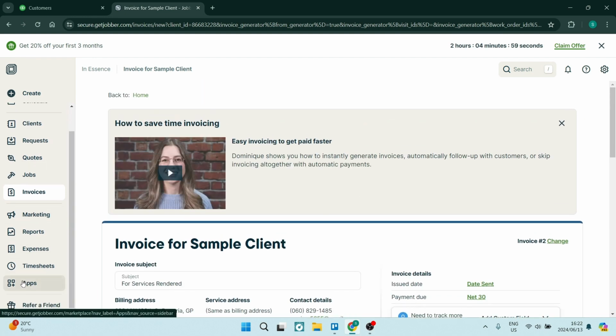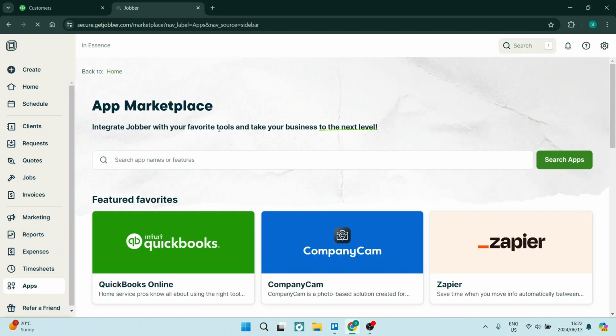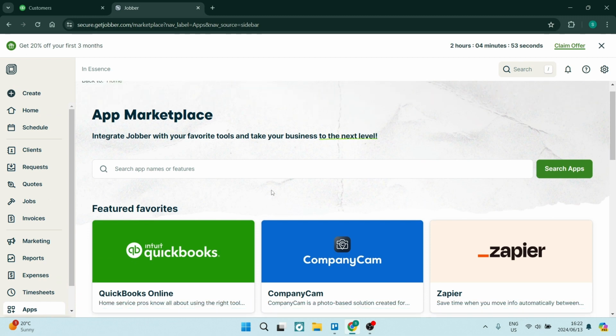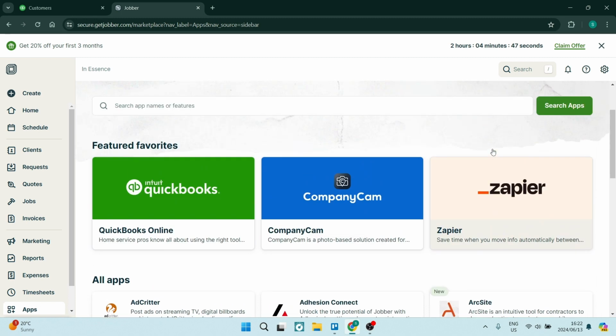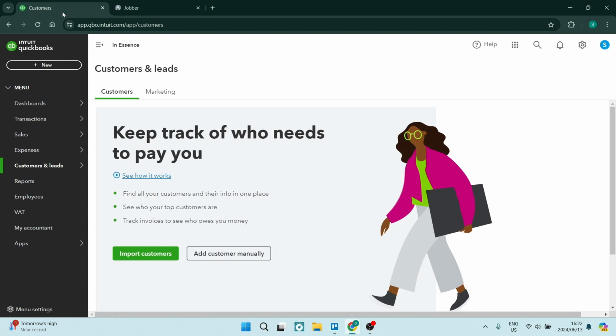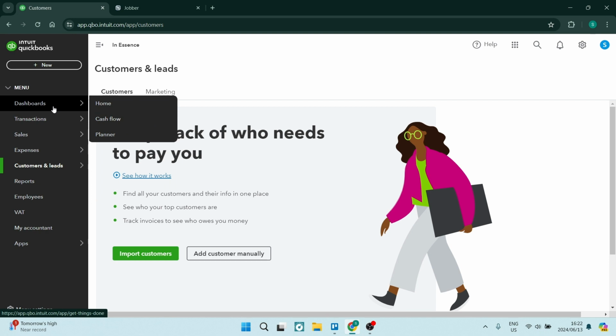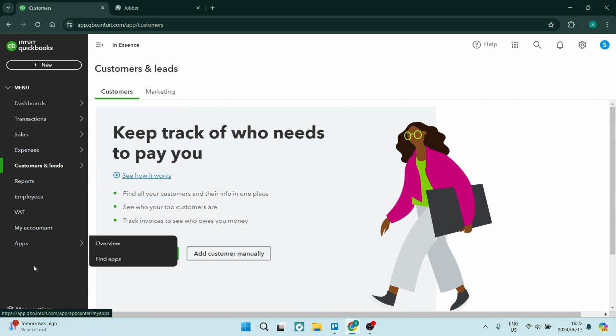On the left hand side, again, you have some app integrations that you can add in from the marketplace into Jobber, such as QuickBooks. Again, we can go and have a look at Zapier, which is a fantastic website. If you have used it before, you'll be familiar. It's a fantastic automation tool. QuickBooks kind of has a little bit more to offer in terms of what you're able to do within the app, and there's a lot more properties that you can define.